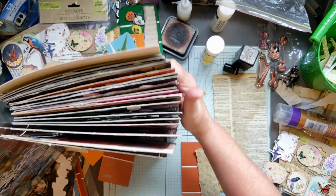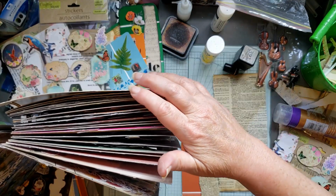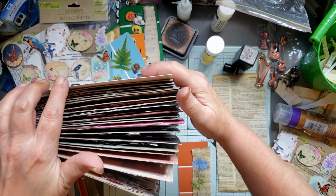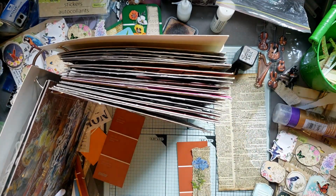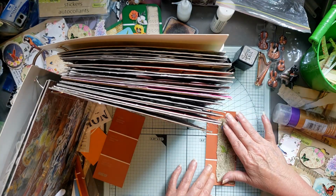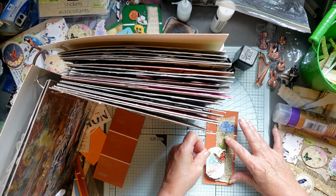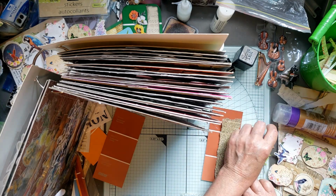That one's a little too bright. Again, not long enough. I need something longer. That might be too blue. Let's see, this is gonna fall if I'm not careful. There, just do that. And hopefully my camera still... Sure I am. Okay, let's see what this would do with this. Wish it was a little lighter blue, but it's not bad, not bad. Just gonna have one more quick look here.